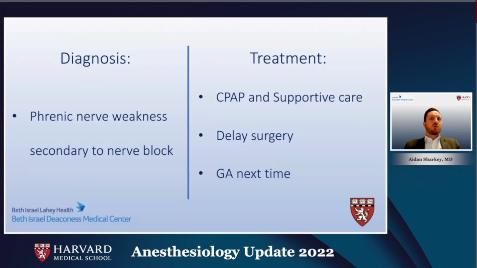So with that, we were very quickly able to diagnose the issue with this patient. This patient had developed acute respiratory distress due to hemidiaphragm paresis, secondary to local anesthetic acting on the phrenic nerve. We were able to support this patient with non-invasive ventilation, and we also delayed the surgery for another time. This case is a very good example of the power of ultrasound in evaluating pathologies involving the diaphragm.